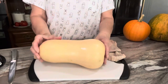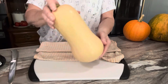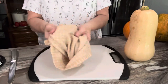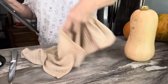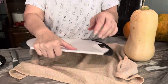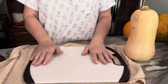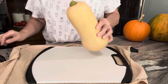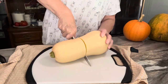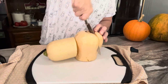I'm starting off with a roughly two pound butternut squash from the garden — I think it's a little over two pounds, but that's okay. I have totally soaked a kitchen towel to put under my cutting board, just to keep anything from moving. These can be a challenge to cut. Now this is one way of roasting a squash — certainly not the only way, but this is one way of doing it.